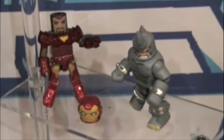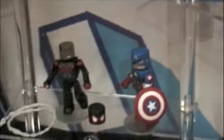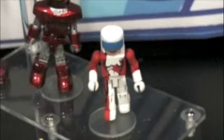There will also be a wave of Toys R Us exclusive figures, including a couple more X-Men — Havoc and Storm — Iron Man with Rhino, who has been asked for a lot in the new bulky version. The first Miles Morales action figure as a Mini-Mate, as Ultimate Spider-Man plus Ultimate Captain America. And two Alpha Flight members, which will be the first in a series of Alpha Flight characters that we'll be doing. A lot of stuff coming from Marvel Mini-Mates. That's Wave 47, so we're counting down to Wave 50. This year is the 10th anniversary of Mini-Mates in general, but Marvel Mini-Mates turned 10 in 2013, and that's when Wave 50 will hit. We're trying to figure out what we can do that will be really special for the fans.